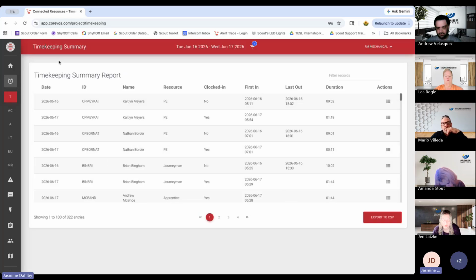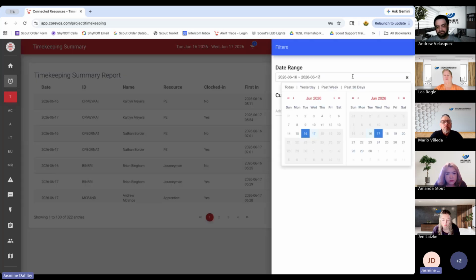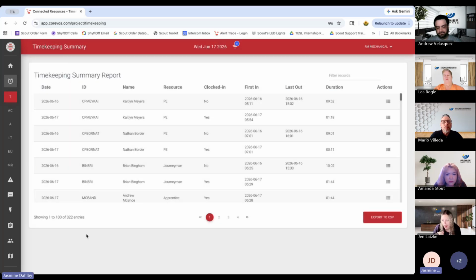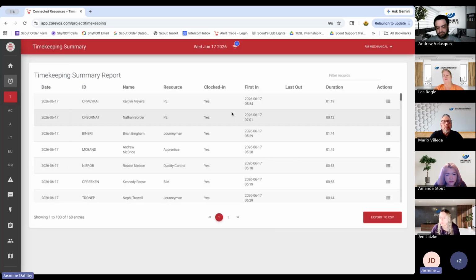So what we're looking at on this timekeeping report is every time the workers clocked in and out. Anytime these workers slid their ID card into a PSD and then removed their ID card from a PSD. We are looking at Tuesday and Wednesday, so that's why you'll see some names repeated here twice. I just want to be clear about that, but if we go ahead and just change it to the 17th, now we'll see that people are getting to work, clocking in, and they haven't clocked out because it's still the morning time for this customer.